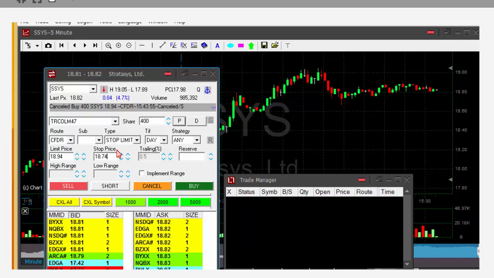So I'm using 74, but I'm also telling my platform if I'm short at 74, I don't want to short less than, let's say, 70. So that's my limit. Please short at 74 once this price reaches 74, not worse than 70. So if the price really drops very, very quick, not less than 70. Let's try to really have an order here. Let's do 78, not worse than 75.